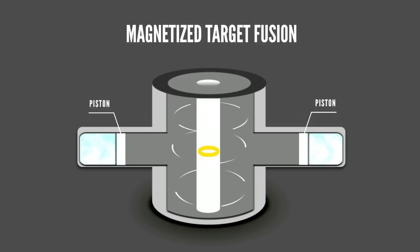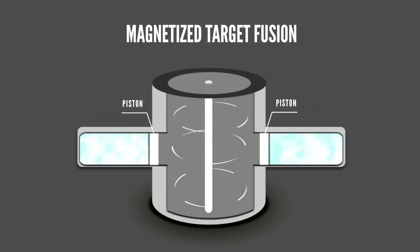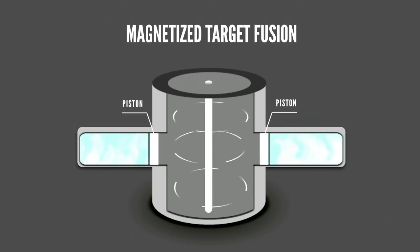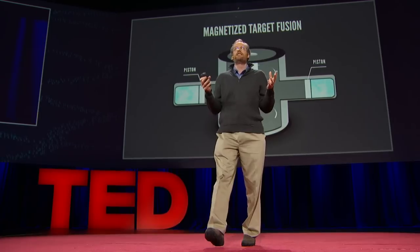It's always a catch. So when you compress that, the plasma cools down faster than the compression speed. So you're trying to compress it, but the plasma cools down and cools down and cools down, and then it did absolutely nothing. So when I saw that, I said, well, this is such a shame, because it's a very, very good idea. So hopefully, I can improve on that. So I thought about it for a minute, and I said, OK, how can we make that work better?